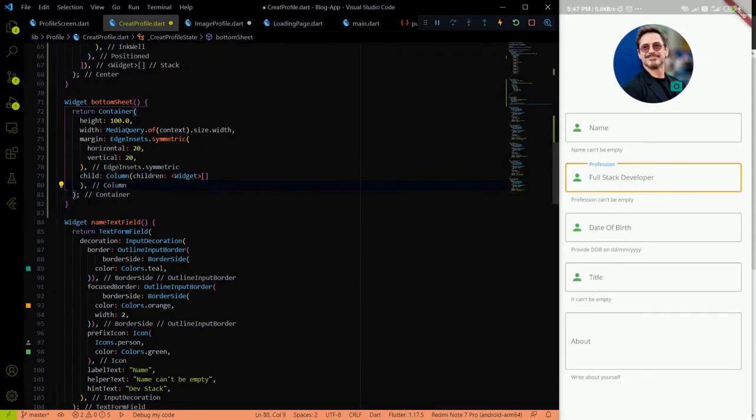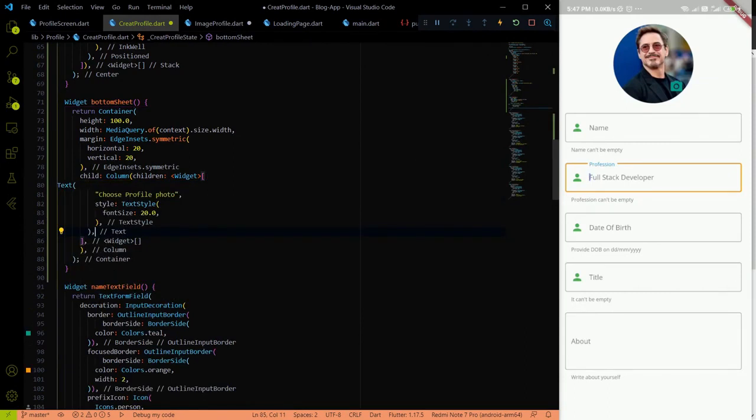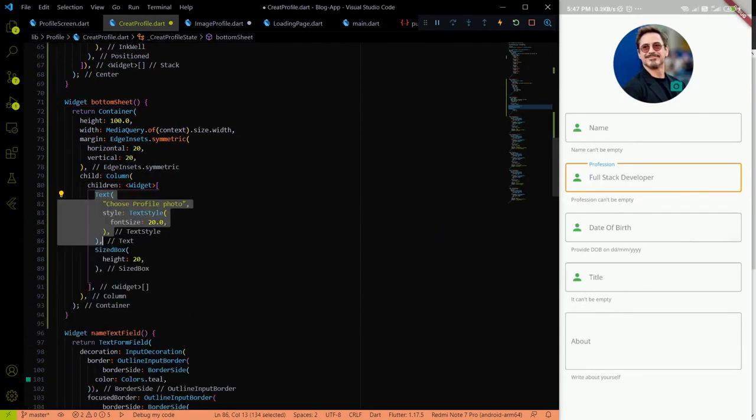For the child, I am using a Column, because in the bottom sheet we have two things, column wise. First one is a text, Choose a profile photo, to let the new user know to choose a profile photo after clicking this button.